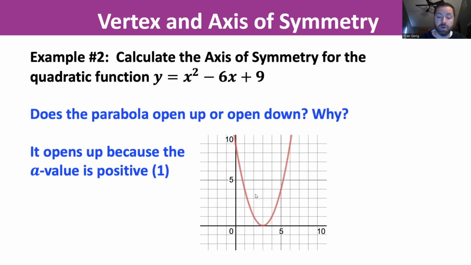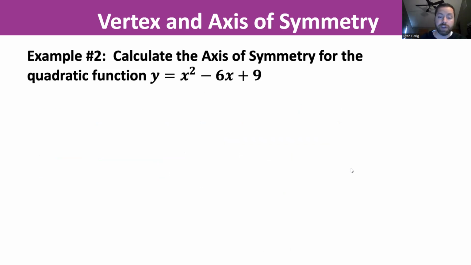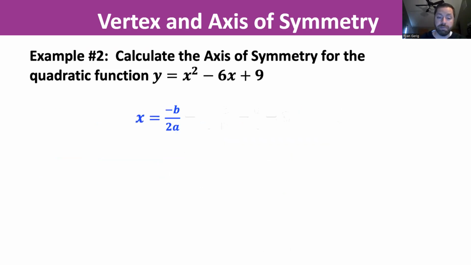Now we're going to figure out where that middle is before we even graph it. So the graph's here right now, but in the future, the graph won't be there. You're going to have to find the middle before you even graph, and you'll see that later. So let's go ahead and find the axis of symmetry. We're going to use this formula. Okay. A, B, and C, we're going to identify those. A is 1, B is -6, C is 9. So let's plug those in to the right spots.